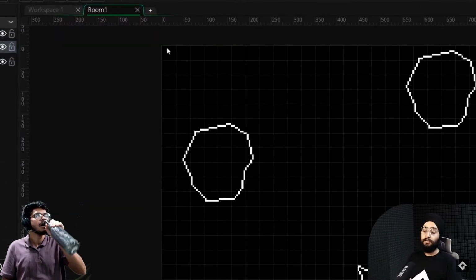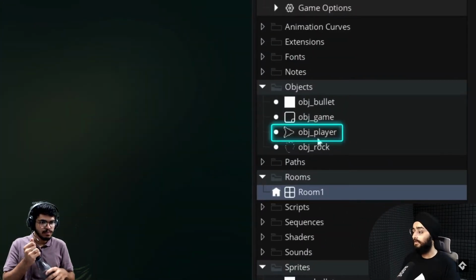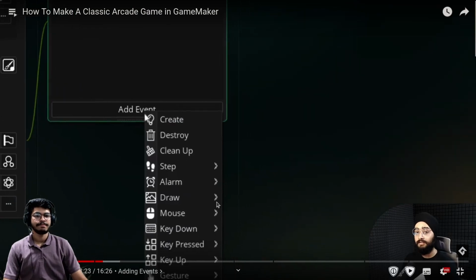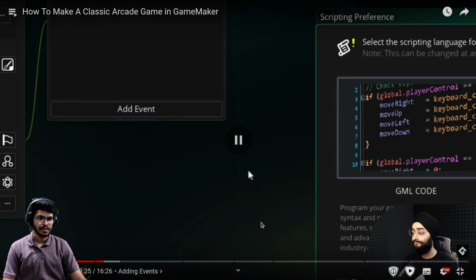So back in GameMaker, let's close the room and double click on OBJ player to open it.